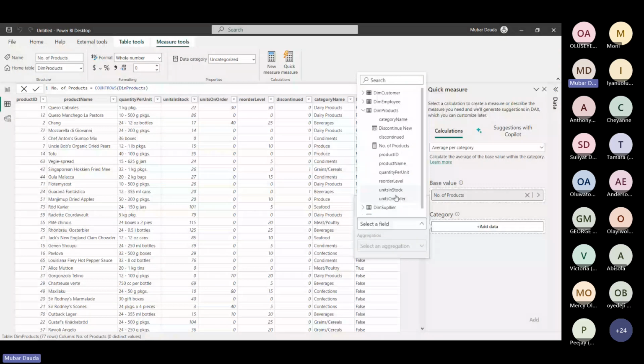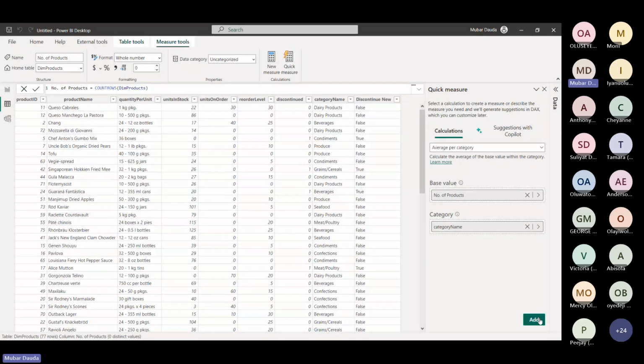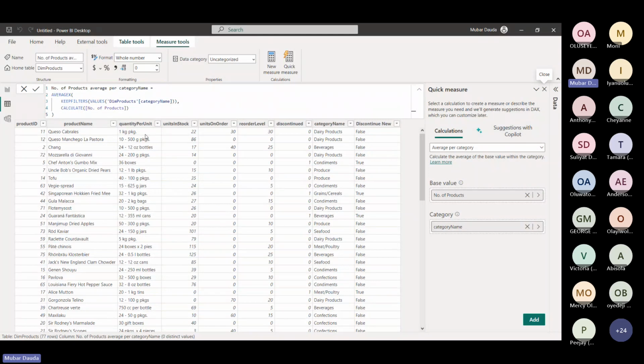Look at the category name. And you click on add, it will create a measure for you. It means you don't know how to write much of measure. So when I cancel this now, you can see the measure here now: number of products average by category. So it creates the measure for you automatically. That is just like a suggestion. So that's what quick measure does.